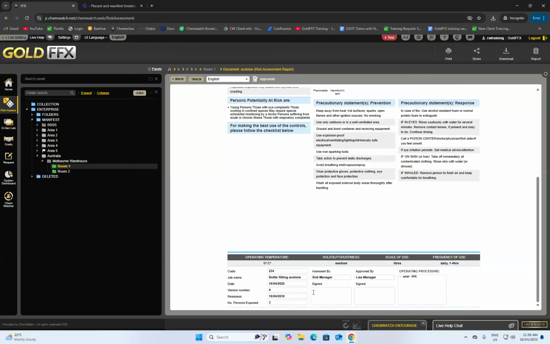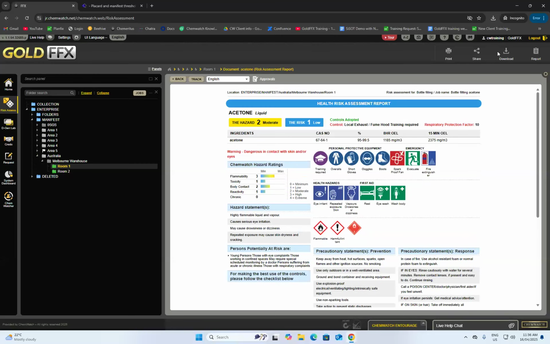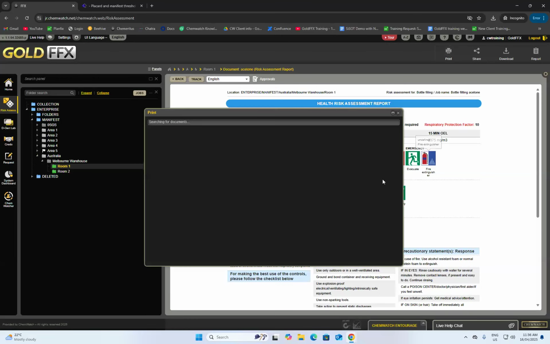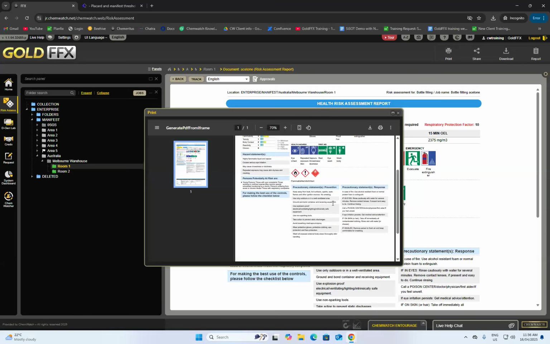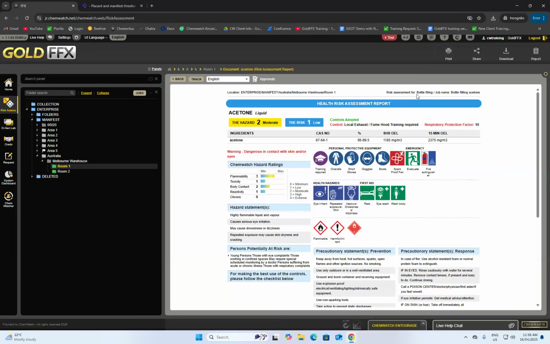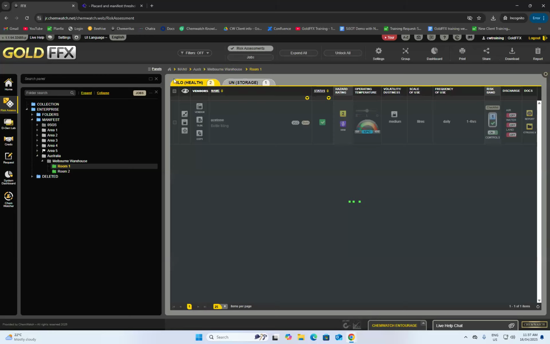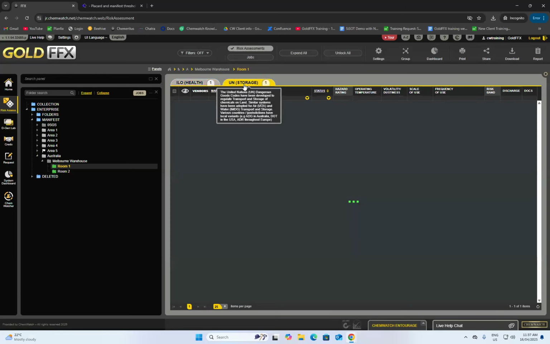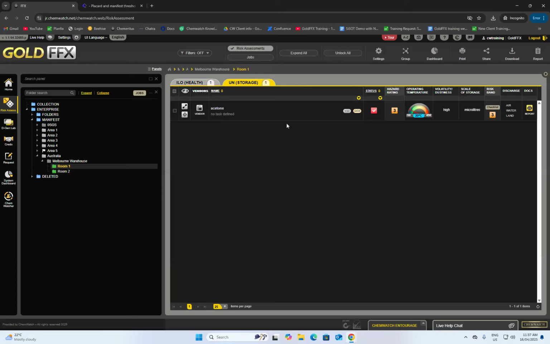So here's what it looks like. And now if I would like to, say, print this off, this is what a risk assessment report will look like. You can also see that it is for bottle filling job name, and this is where the location is. You can also translate the risk assessment report as well, if you would like to. Now let's go to our UN, which is the different mode of the risk assessment.